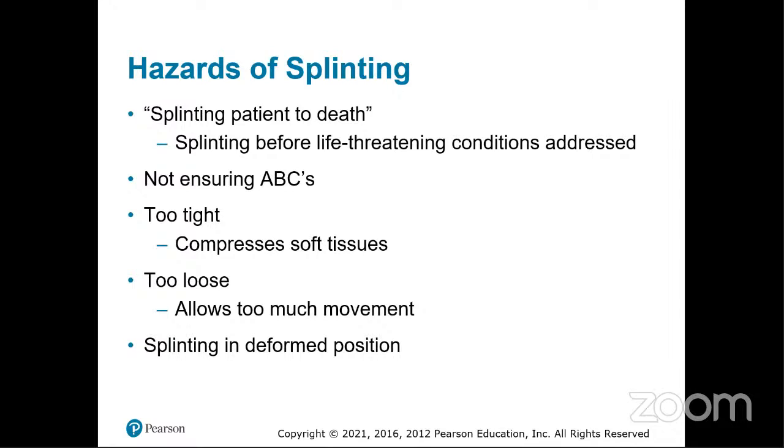Far too often though, what happens is it's too loose. And so now we're allowing movement, and the bone just sits there rubbing. So a lot of times it's not necessarily that it's too loose as much as we have too many voids. If you have a big void, it's hard to suck the splint around it because there's nothing to hold it in place, so that bone can sit there and move. So it's a combination of too loose and too many voids most of the time that are the deficiencies that we see.